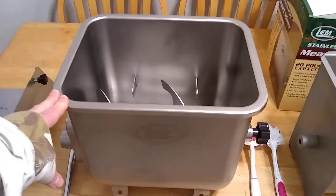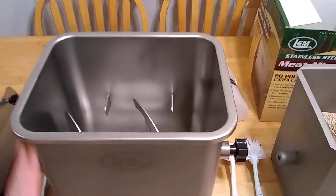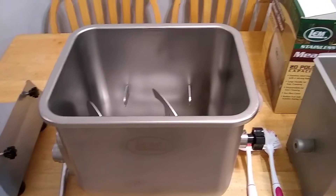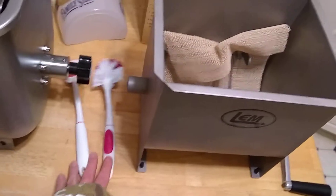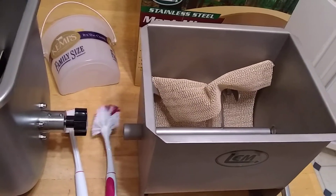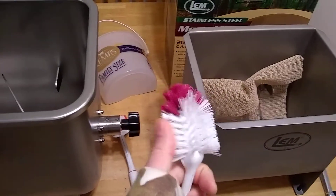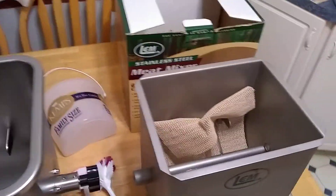I think it's really cool and it helps. But again, with the bigger size it makes it harder to clean and there are some other nuances. I'll probably use this once a year when I have family and friends over to make 100 to 300 pounds of sausage. You might notice these brushes here — these are the ones I use from the dollar store. My favorite is the toilet brush, which is round all the way around and really works well to clean the grinder and crevices.